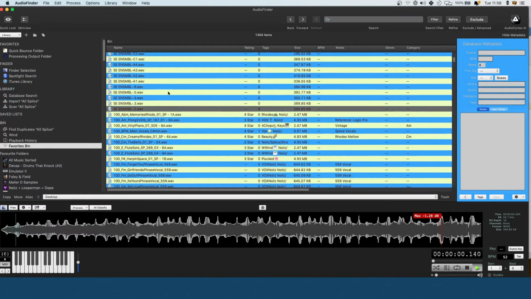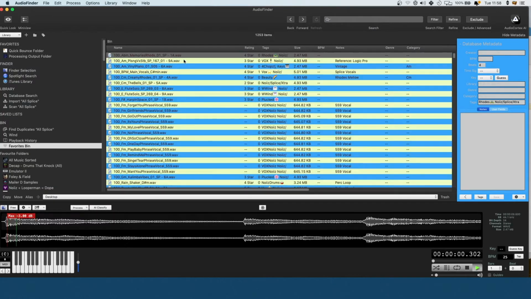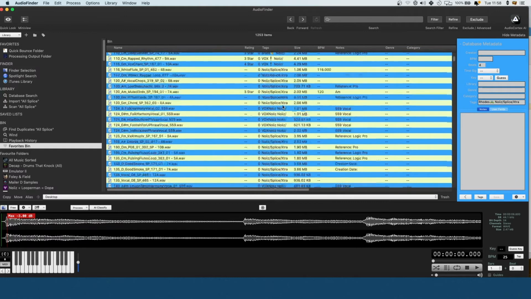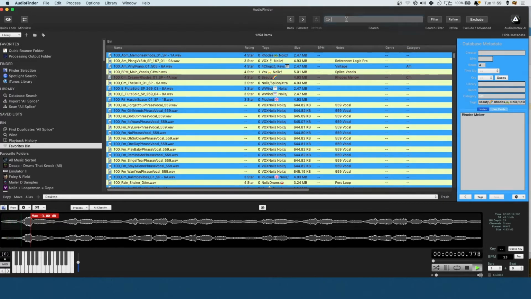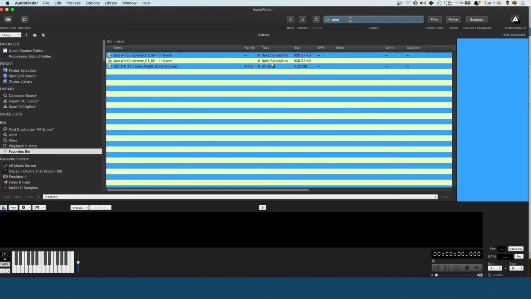But if I delete them away, I've not now got that entire list of box noise and splice tags in my favorites bin, and now I can search this for wind, and now that has just searched just those tags with a specific file name of your choice.